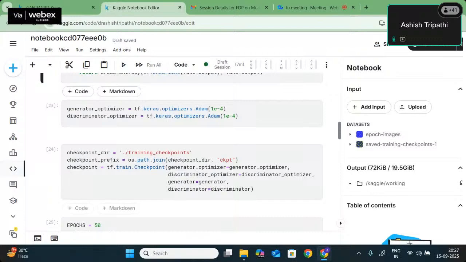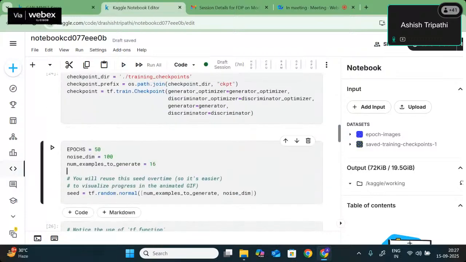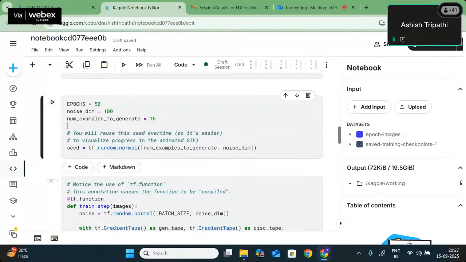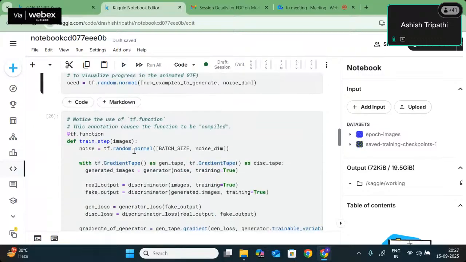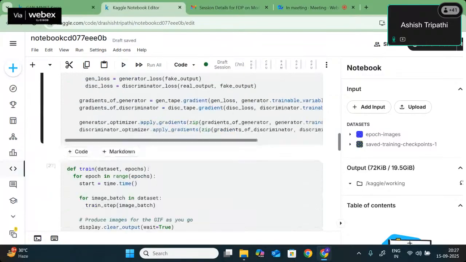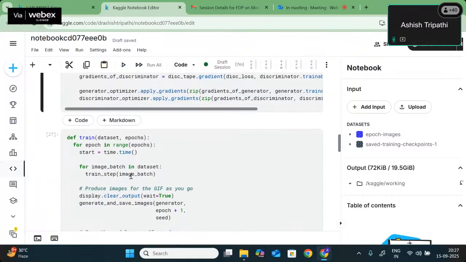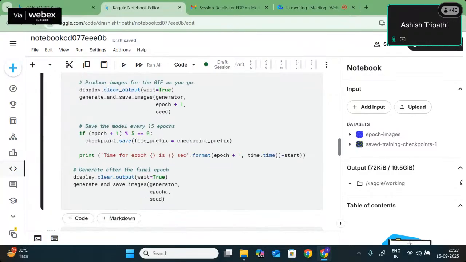So these are some checkpoints that I have made. For example, I'm running this code for 50 epochs. So just check how we can see the output. I have performed the training, and because I'm running over time, I'm making it quite quick.